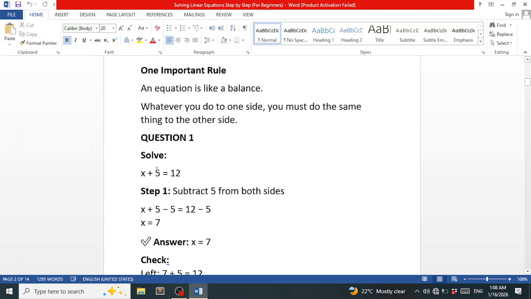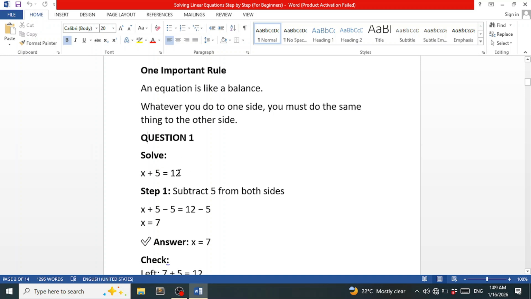This question, if you look closely, you can see the highest power of x is 1, okay? Meaning that this is a linear equation. So whenever we have x plus a number equals another number, all I'm going to do to find the value of x in this linear equation is to keep x, the unknown or variable, on the left side, then we take the numbers or the like terms to the right side, okay, these numbers.